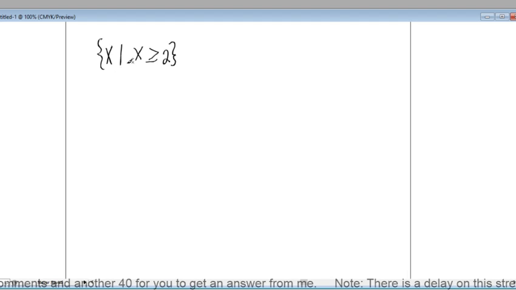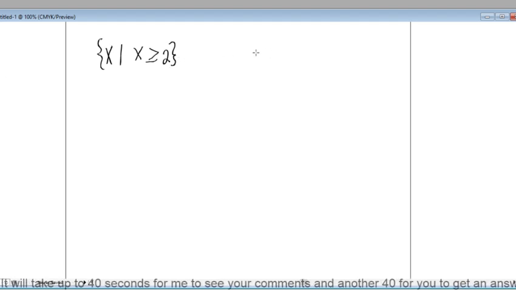Now, why is the rest of this here? It has to do with higher level algebra. When you get into more complicated algebra, you will find that these actually do have meaning. But again, I'm not going to get into that because it's much more complicated than we need to get to in this class. But it means the same basic principle. We just need to focus on x is greater than or equal to 2.